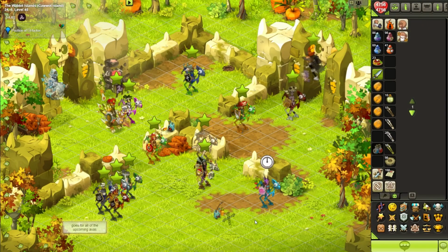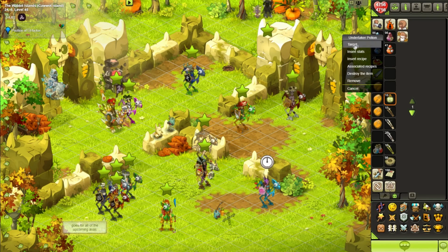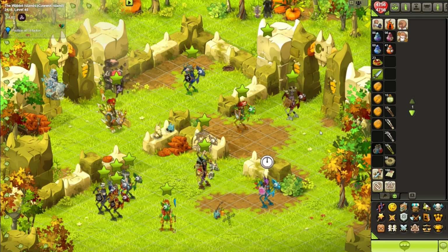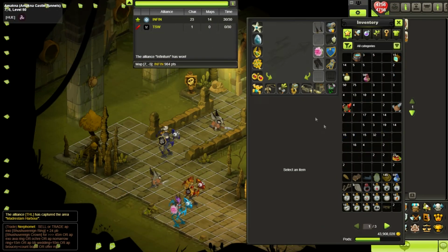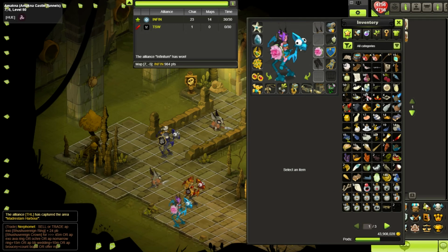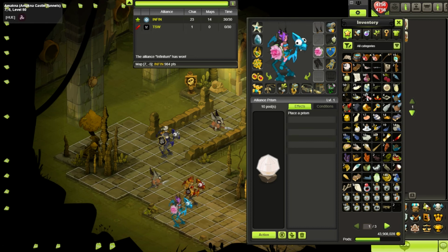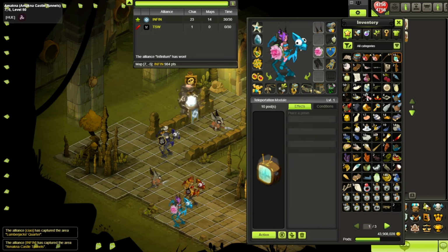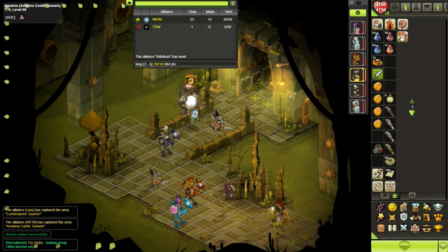To use the potion of your role, simply select it in the menu and then drag the target menu itself on the tombstone. Be aware this mechanic is not working perfectly fast, sometimes it takes some time for the tombstone to get removed. When the timer for a particular alliance hits 30 minutes, the person from that alliance leadership with the appropriate roles can place the prism, claiming the territory. A prism can also be equipped with the teleportation module, and that will allow the alliance members to use that prism in the same way as the zap.